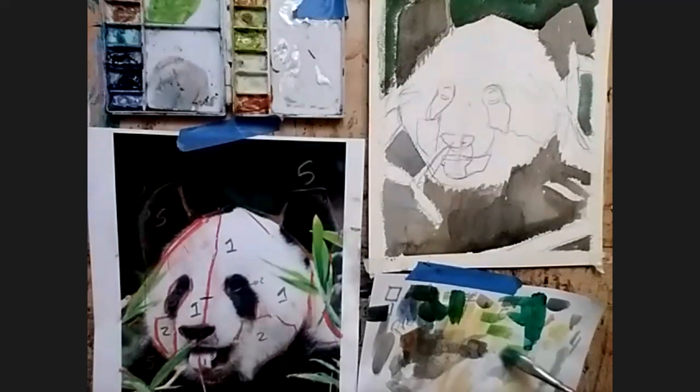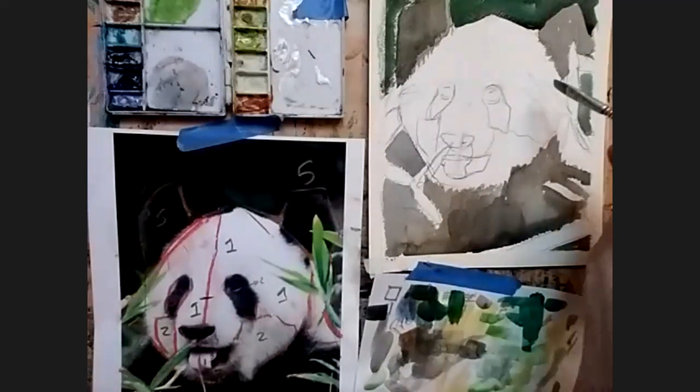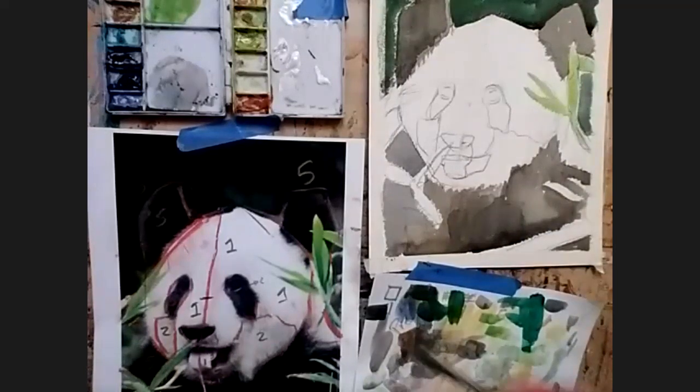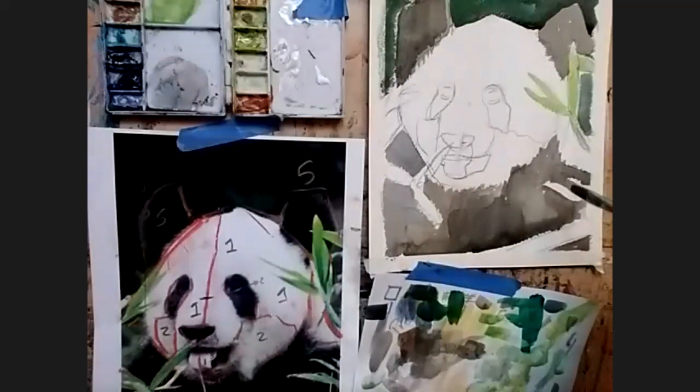And my suggestion is to dip at least once in your water. You'll notice that to lighten a color, all you need to do is dip in the water with the color on your brush. So that when I start laying down these, they're very light. Like this is fairly light. It looks dark against my white. I know there's darker parts of these leaves. You're going to add those on later, but you want something really light. So at least dip your brush in the water once to lighten your color.